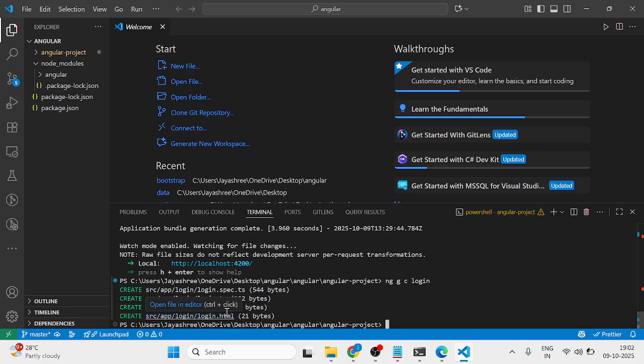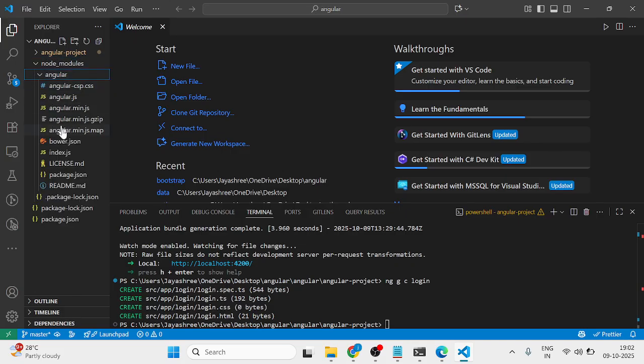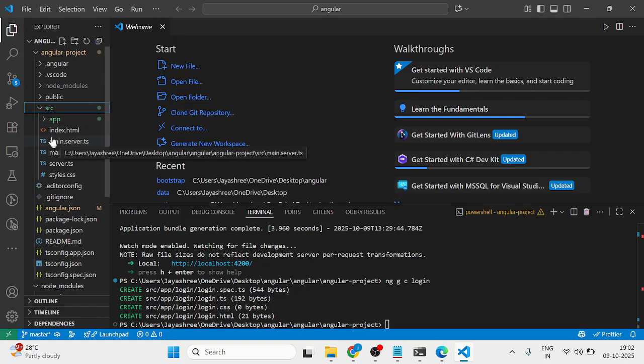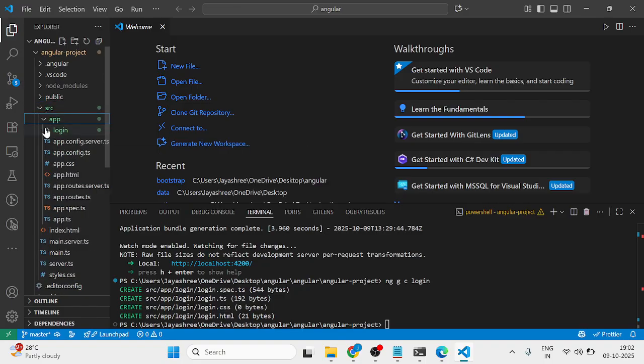So I am going to build one. I am going to extend this Angular. So see here where it is created, home, login, where the login is created, we will extend this. So see here in app, login, the three files are created.